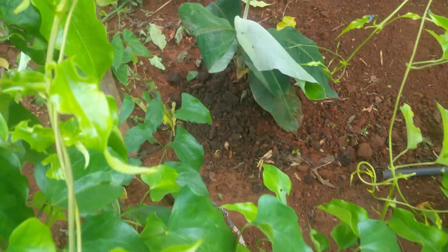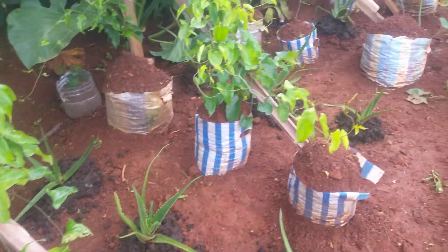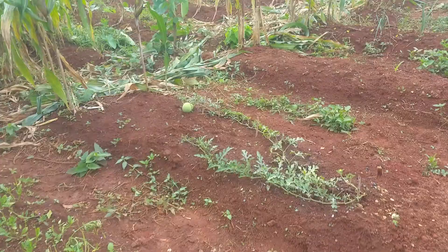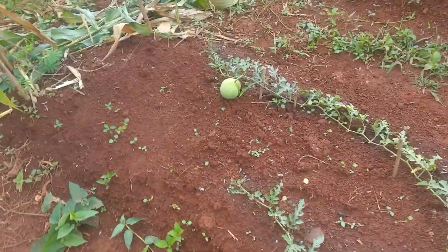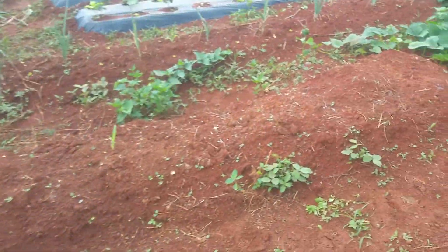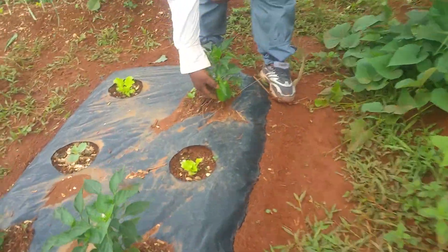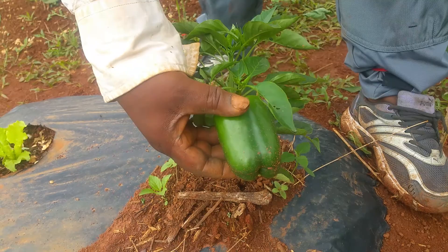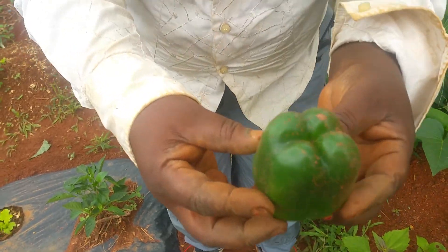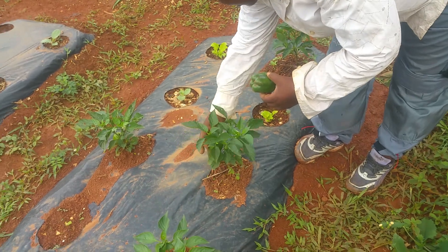This is some plantain — soca soca plantain — we're just feeding it with the slurry also. You can see how the watermelon is doing very fine. Apart from that, we are going to harvest some green pepper; let me go closer to it and see how big it is. Wow, that's organic, and we continue with the harvesting of the green pepper.